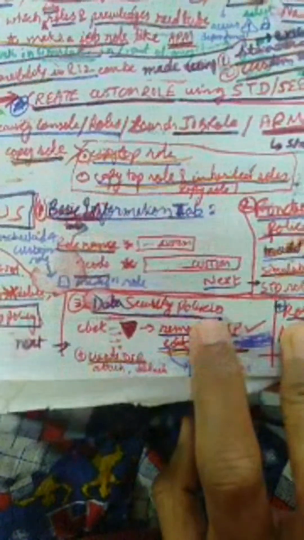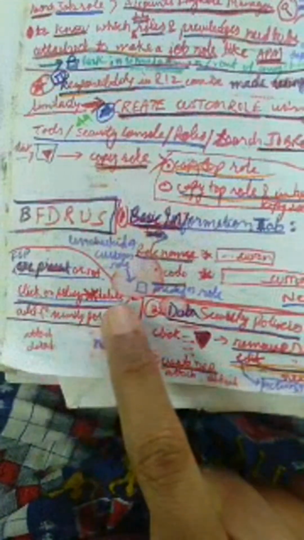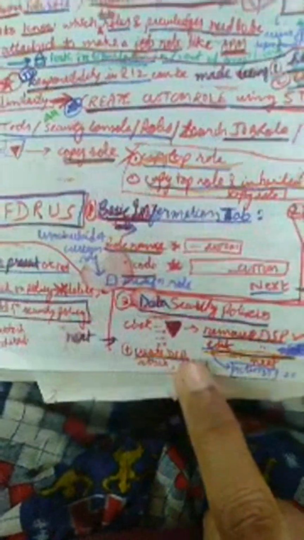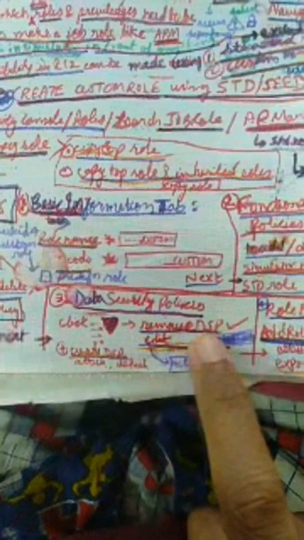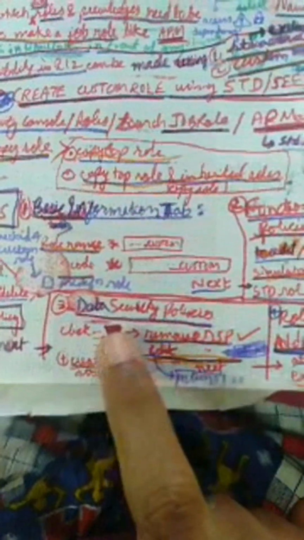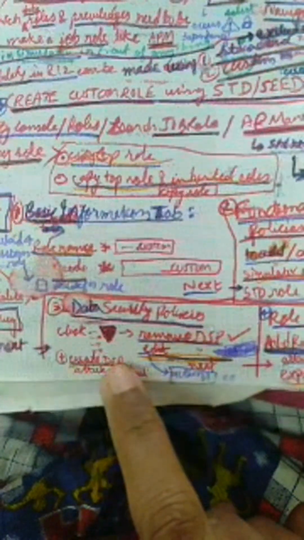So here in the data security policies, we have three options. Before it was only deleting and adding. Here we have create, to create a data security policy, remove, to remove a data security policy, and edit, to edit one. According to the need, we can either create a new data security policy or remove the existing ones. We have a list of data security policies here, and a button in front to remove or edit the existing one, or to create a new data security policy.